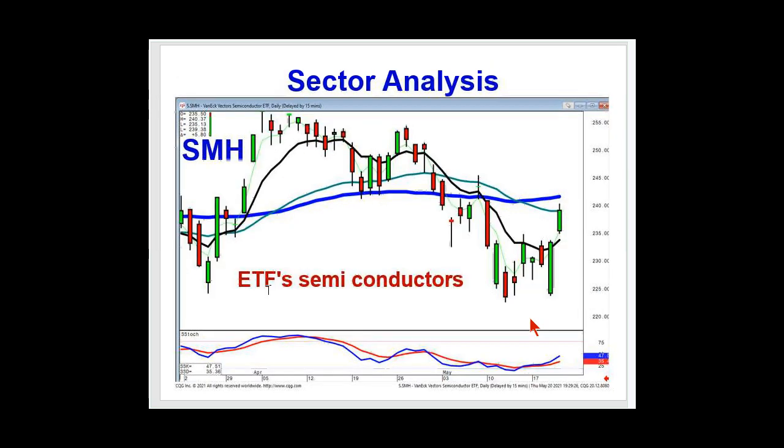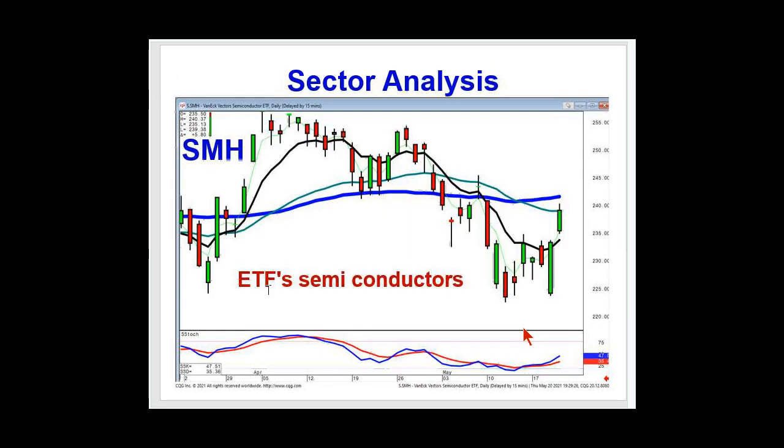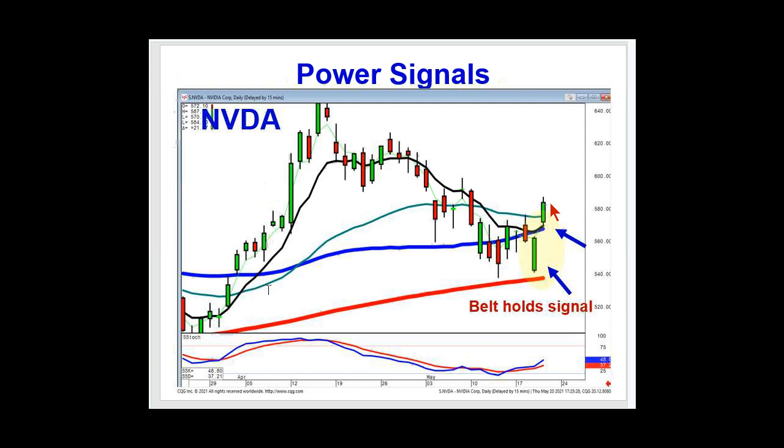So what's in the NASDAQ area? We can see the ETF on the semiconductors did the exact same type of signal. Were you saying that it closed below the 50? No. What does the 50 have to do with a trend? I'm not buying the 50. I'm buying the signal or the pattern. Everything else is just an indicator. So if we see a strong move like this, and we see a strong move in the semiconductors, what's the obvious? The semiconductors are going to be producing very strong trade setups.